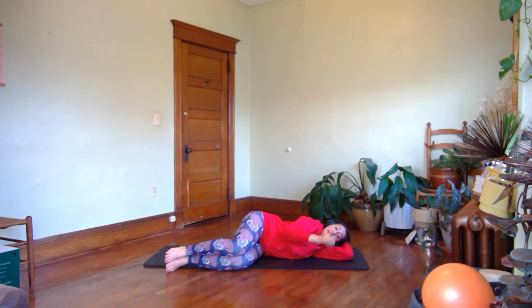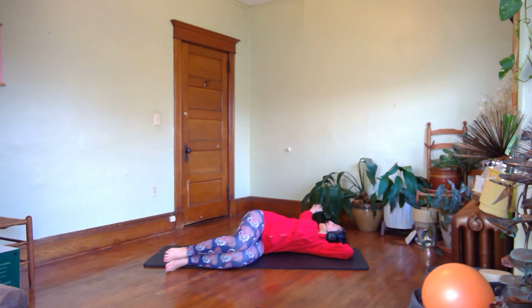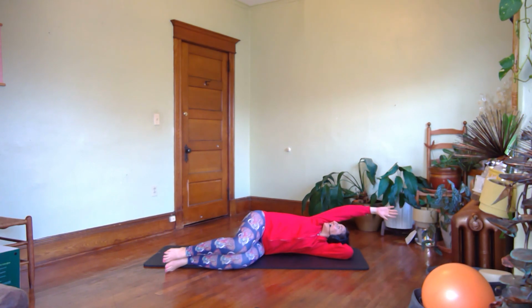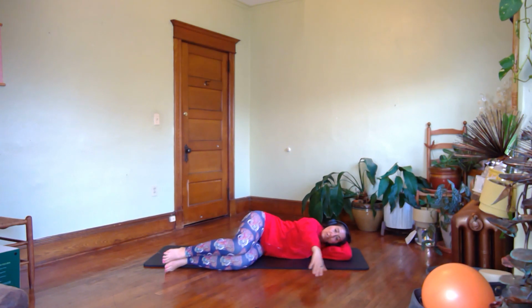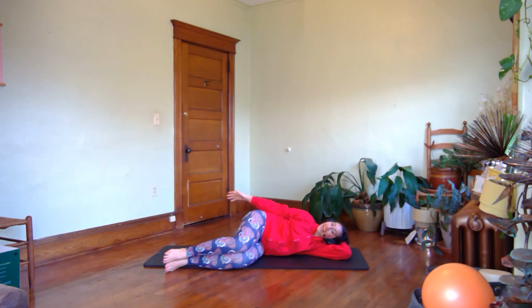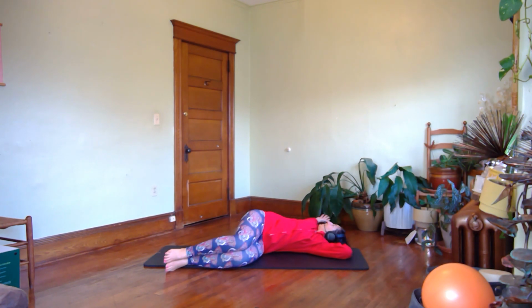All right, now we're going to do this as a more circular motion. So when you breathe in, bring your arm up by your ear, start to rotate back into that openness. Exhale, hand around to your hip and back to the front. And again, big inhale, take the arm overhead to reach back, and then exhale forward to the chest height. 2 more times in this direction. And exhale around. Inhale up and back.